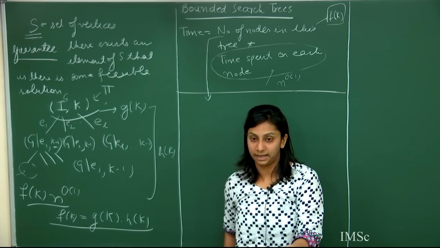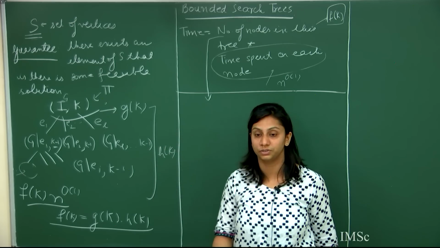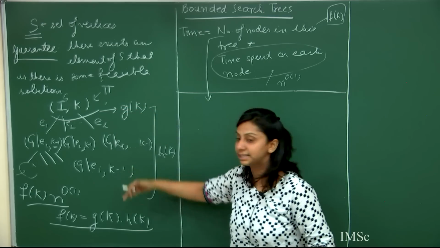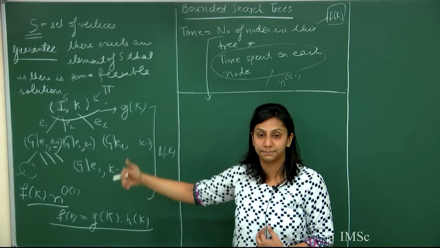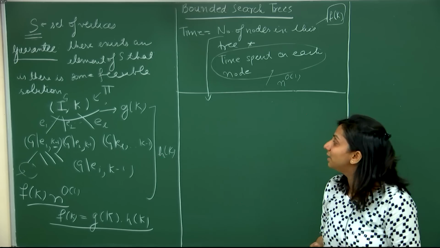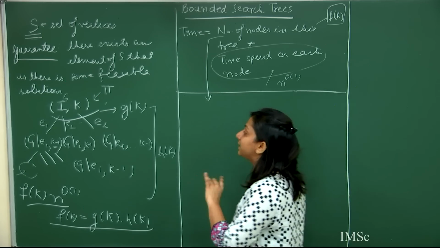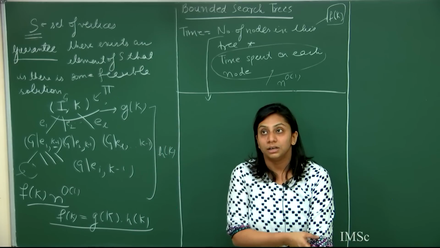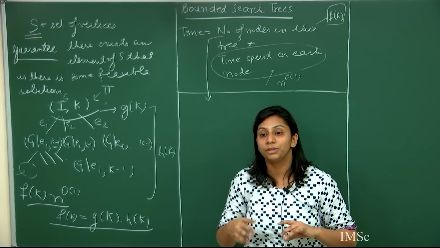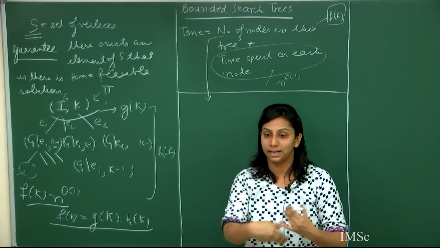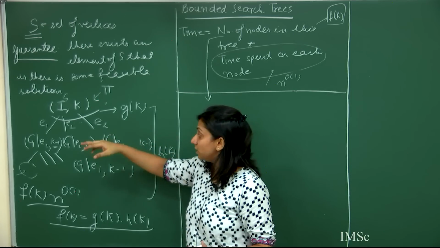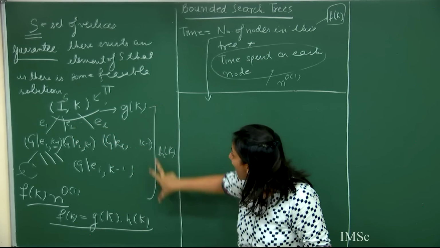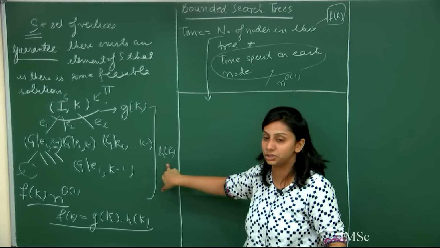Exactly. So the height of this tree is equal to the measure that you have chosen, right? In this case, because we chose the measure to be solution size, the height of this tree is k, because at every step the measure is decreasing by strictly 1. Obviously, for the problems we'll start with, we'll choose the measure to be k, but sometimes we can choose a different measure to come up with better algorithms, and we will probably see that as time comes. The point to be noted is that it's not necessary that it should be k, because I'm happy if the height is some h of k, right?